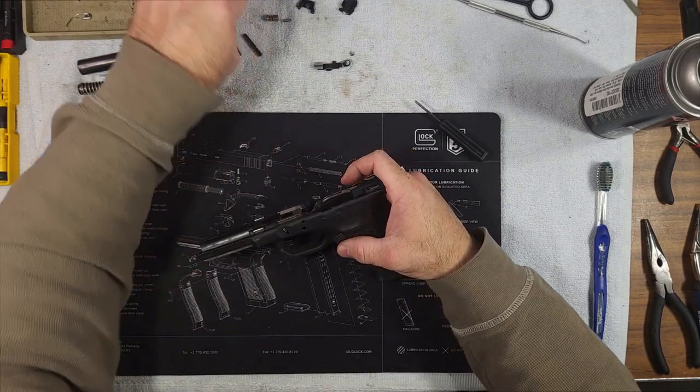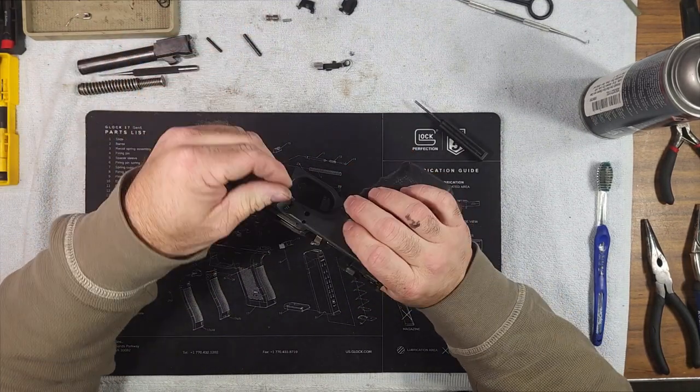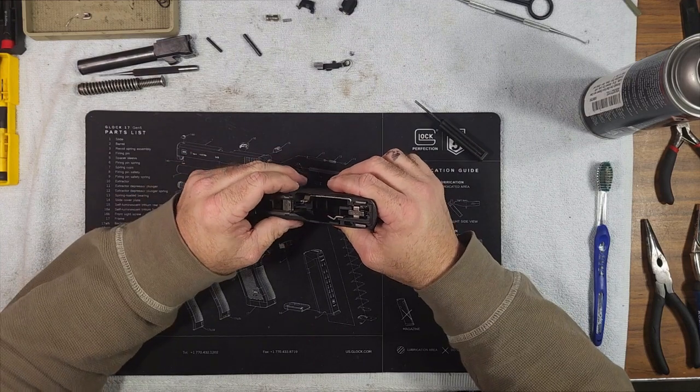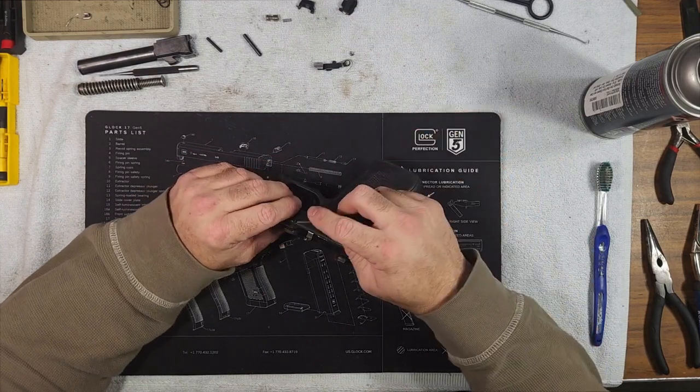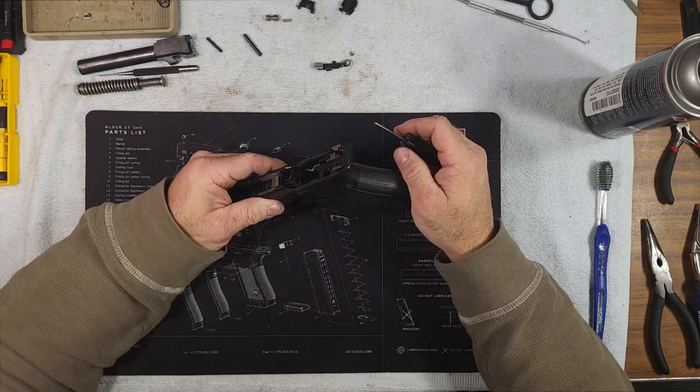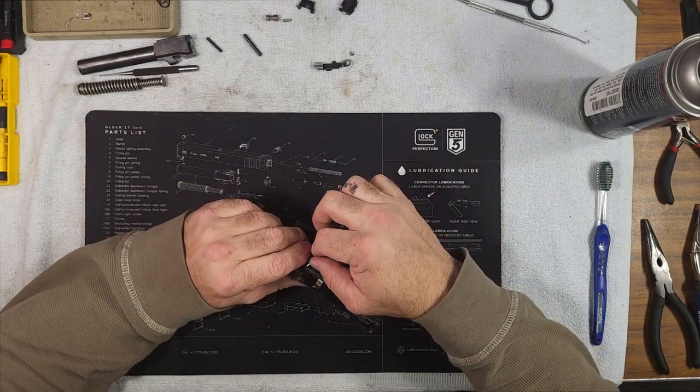Okay. Now you're going to take your smaller pin, push it in, and center it in your frame as best you can. Don't have to be perfect.